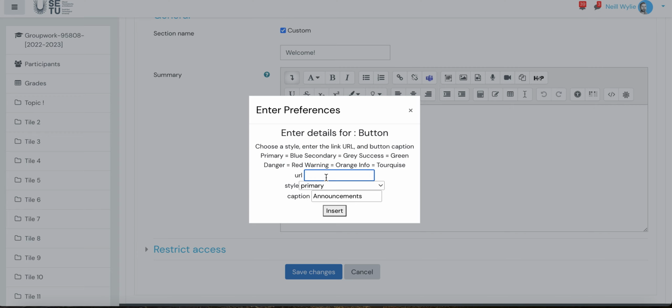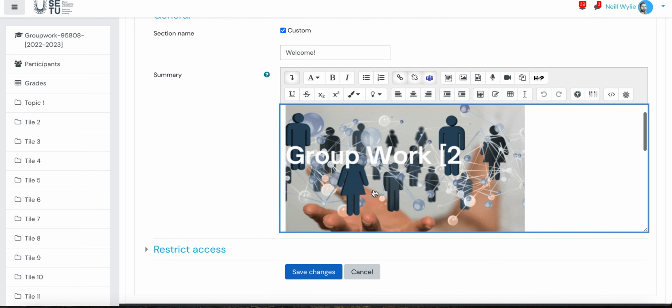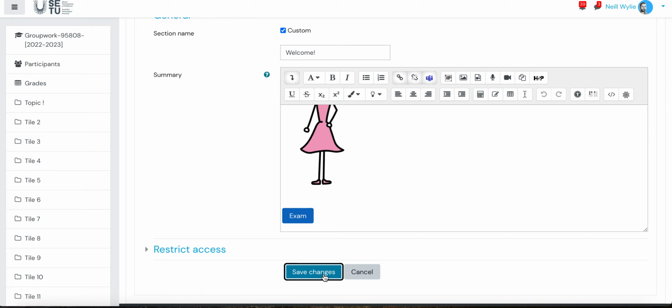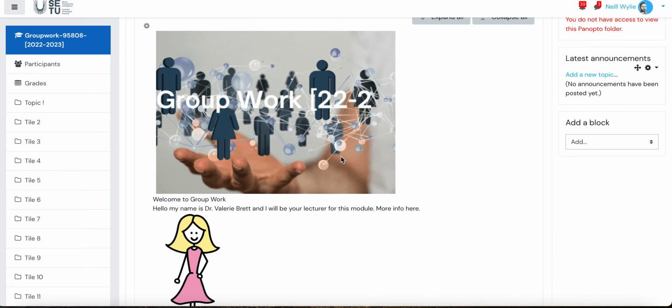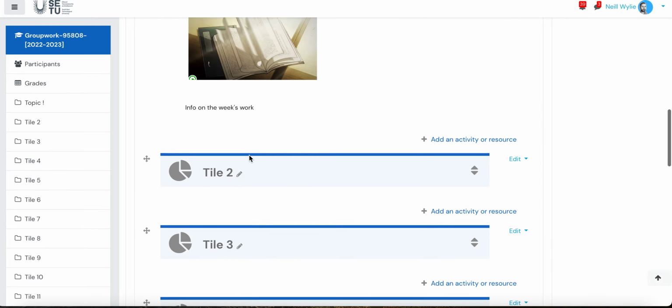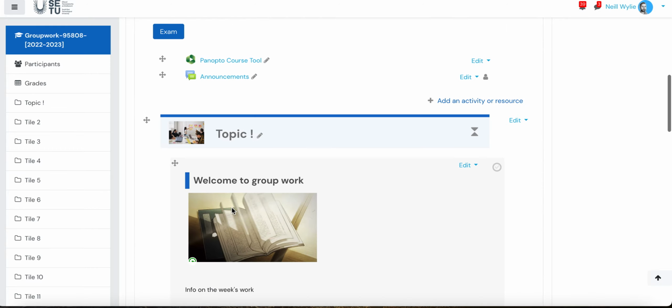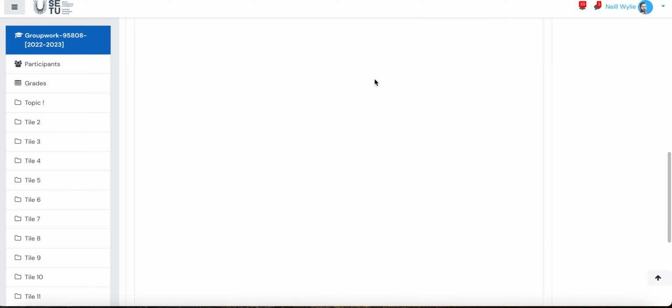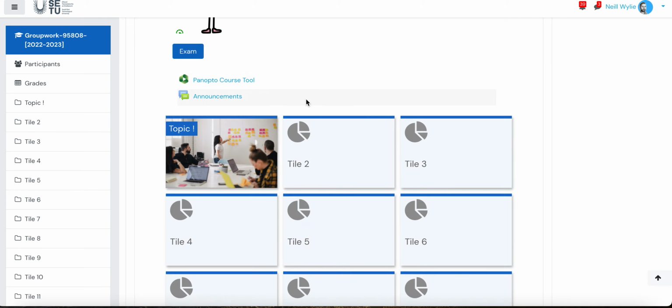A lot of the time this is just redirecting to a tile. So if you had, for example, exam, you would get the URL of that tile. Click into that tile, copy the location and pop it in here. Then they have a space up here where they can click into your exam, which highlights that for them. They would see this button, and all that's doing is redirecting them down here. So that's kind of it. I'll turn the editing off and you can see what this looks like. So there, your tile format.